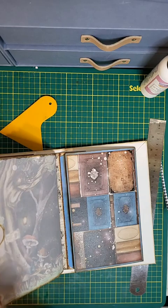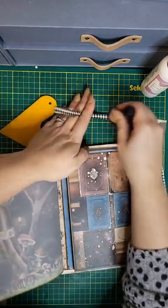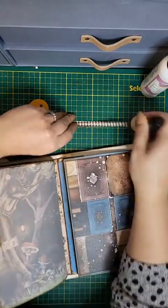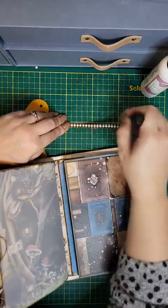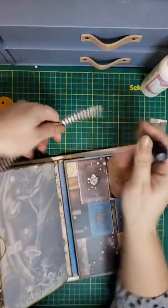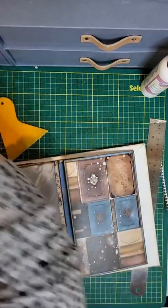Okay. I think I like the way that's looking. I think I might actually grunge it up a bit. Just rub some ink on that stark white. There we go.